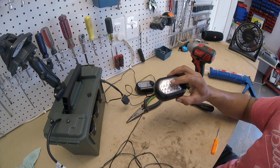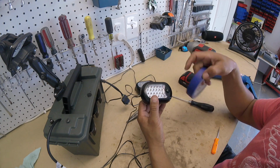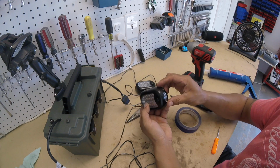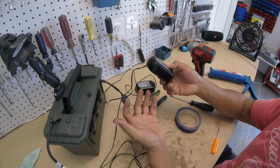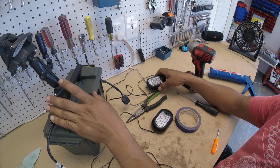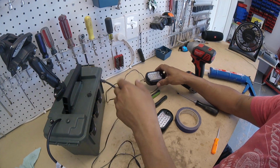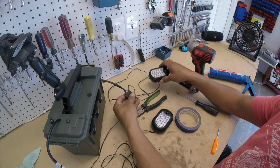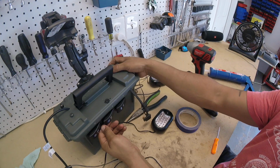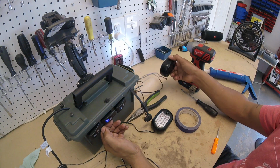Now I did go ahead and I covered it with painter's tape, which right there I didn't do such a good job, but I went ahead and covered it with painter's tape, and then once I had it all covered up, I went ahead and spray painted it black, and this is what I ended up with. This here is my battery box for my kayak, which in a different video I'll show you how I did that, but it's gonna hook up to my kayak. But right now I'll show you how I have this hooked up, and it's on my zombie light switch, you can see there, and once I click that, I got spotlight.